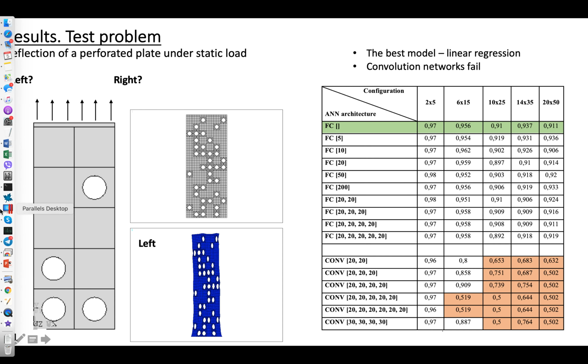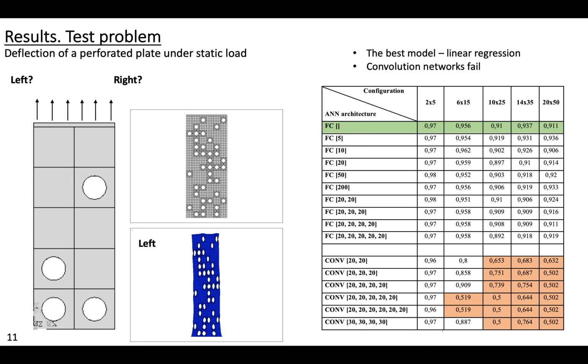Here we used the static deflection of the plate with perforation, and we tried to guess whether it is going to deflect to the right or to the left due to perforation. For the low resolution perforation patterns, you can actually say if it's going to be left or right by just looking at the pattern. But for high resolution patterns, it can be tricky, and calculations are needed.